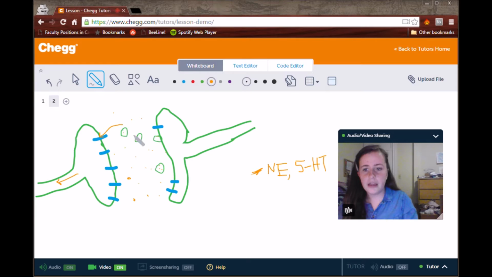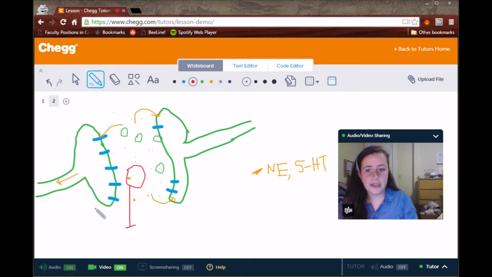And also there's a process called reuptake where some of these neurotransmitters can be taken back up into this previous cell. And if you already have a limited amount of neurotransmitter in the synapse, we don't want that, because as we take it up, there's less left in the synapse, which makes the problem even worse. There's also enzymes that can come in here and take away large amounts of neurotransmitter to be broken down. Over here, we don't want that either.